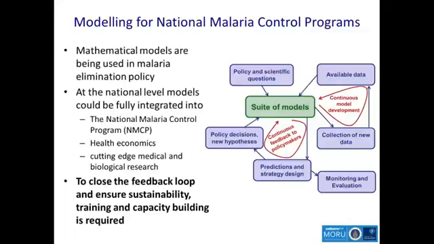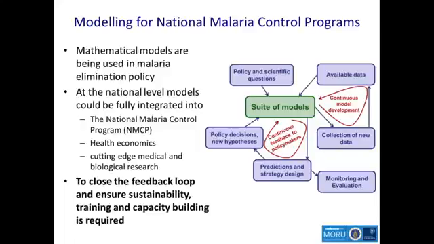So it's a two-way street, and it's been a very interesting process. On top of that, we have another feedback loop, which is with the beneficiaries of the model, the national malaria control programs. What we tend to find is that they'll give us some questions, and when we try to answer them with the modelling, it usually leads to more questions, which is quite an enjoyable process, because it's a learning process. We're learning about their system and what their challenges and aims are, and at the same time they're learning what the capabilities of the methodology are, and then new questions occur to them based on what they've seen so far.